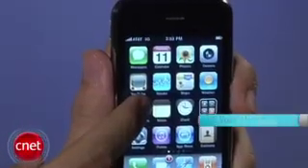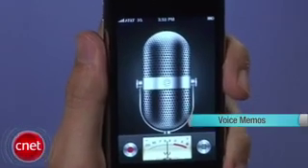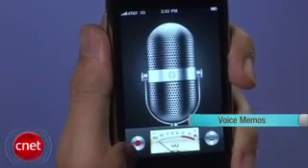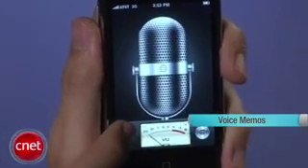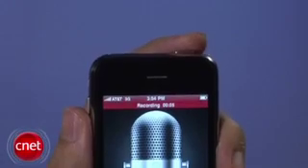Another option is voice memo recorder. So this is something, again, a lot of basic phones have had for a long time, so really nice to see it here. Just click the record button. So really great to remember things like where you maybe park the car, shopping list, or if you just want to record anything else, any sound you're hearing on the radio or something, you can do that as well.